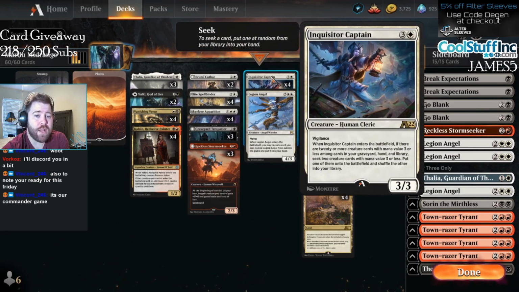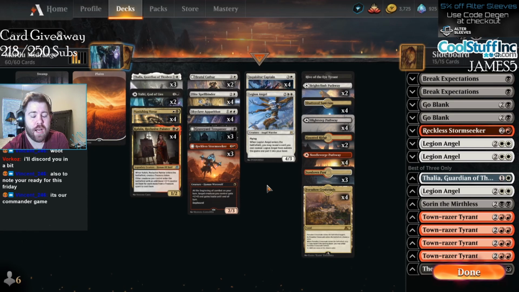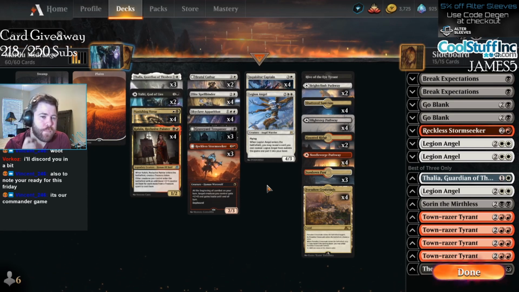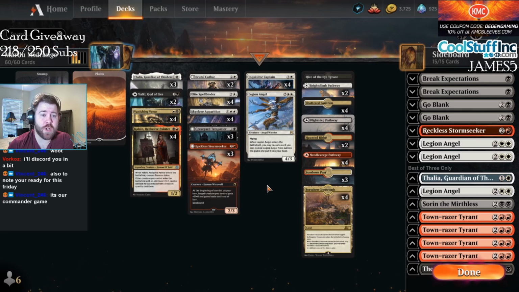And when we board out Inquisitor Captain, we board in Townraiser Tyrant in its place, because we will be taking out some of our creatures that have 3 mana value or less. Like Reckless Stormseeker and Graveyard Trespasser are great cards, and maybe Thalia, but they're not really good against certain decks, like maybe Boros or Mono Red Dragons, or maybe even decks like Gruul Werewolves. So in those spots, having a 4-4 is very powerful, so we're going to take out some of those cards and Inquisitor Captains and throw in some Townraiser Tyrants, Sorin, and some things for those matchups that are very good.